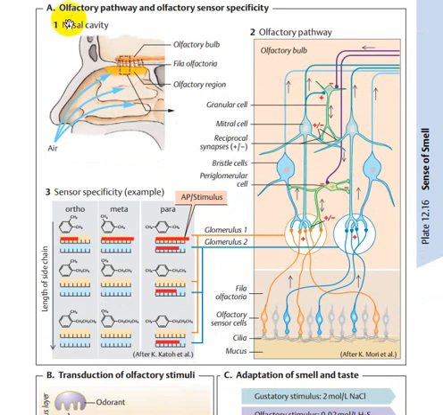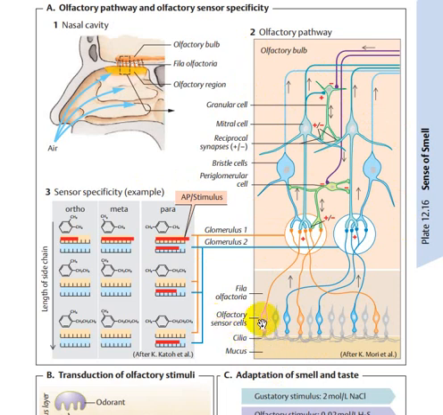So now we need to visualize the other pathway, which is the olfactory pathway. For the olfactory pathway, you need to know that there's air here. Air is going to enter into the nose, the nasal cavity. Here you have the olfactory region with the olfactory epithelium. The olfactory epithelium consists of all this. So you have the cilia here, you have the mucus here at the level of the olfactory epithelium.